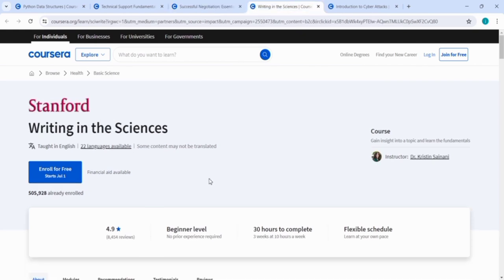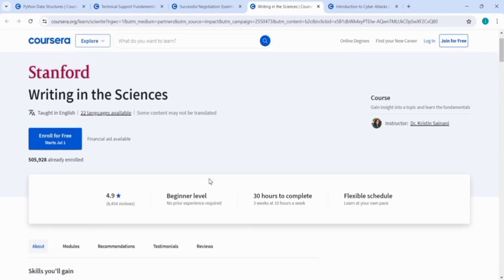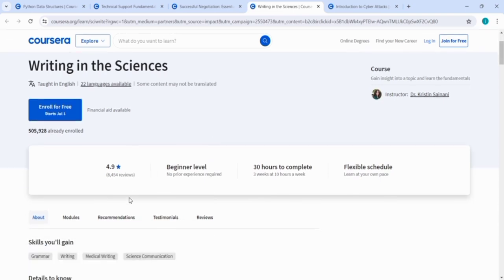Now our fourth certification is provided by Stanford, Writing in the Sciences. It will be a 30-hour course for you to get deep into writing in the sciences, a beginner-level course with a flexible schedule. Whenever you get time, you can go and check it out.